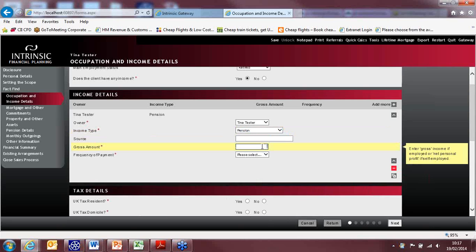So like I say, just complete the income details screen with the type of income that they're receiving and the amount of income.